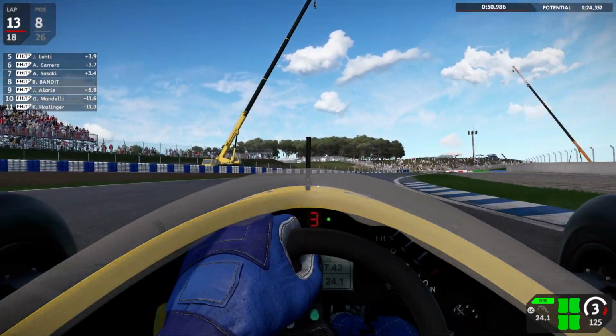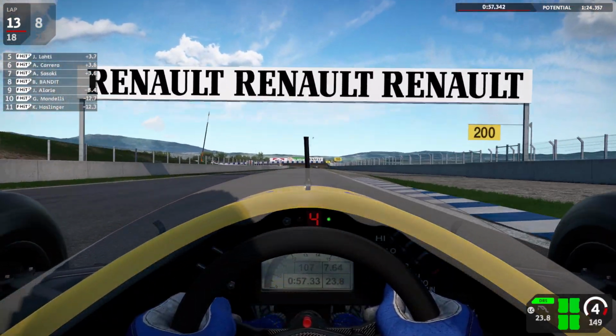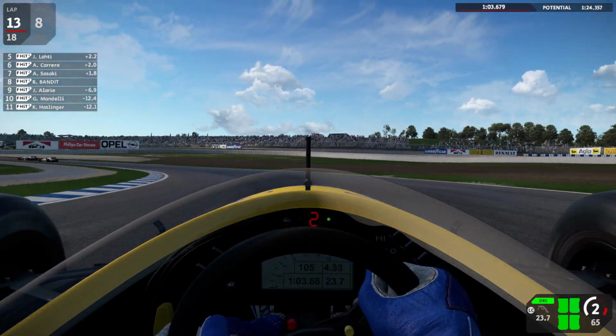Lift out of it, turn it into third. Back on the power, flick it into third again. I think I prefer the modern day version. I don't know, it's actually decent, it feels good. Right, hard on the brakes. We overcooked it. Oh, just made it.